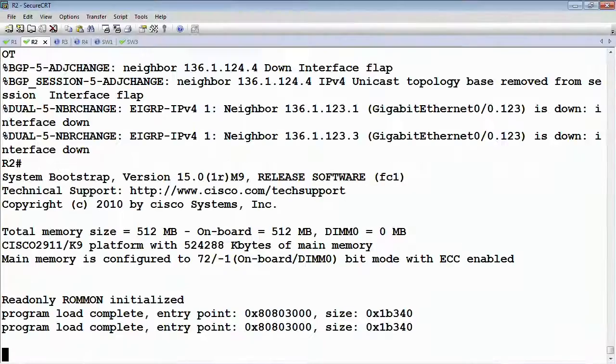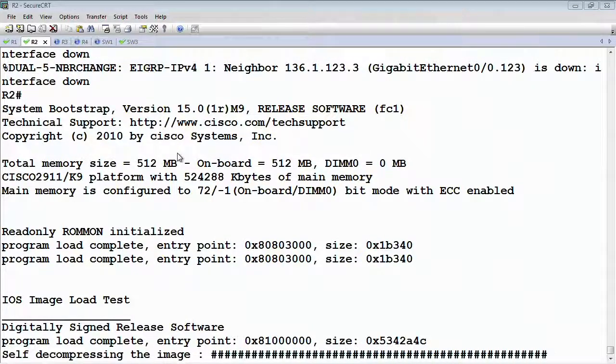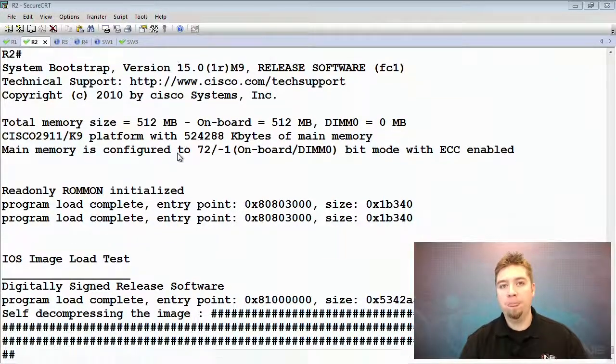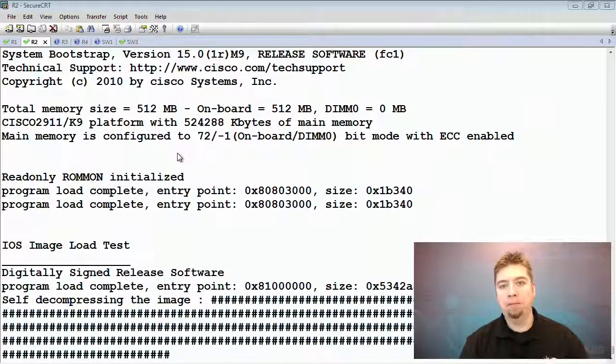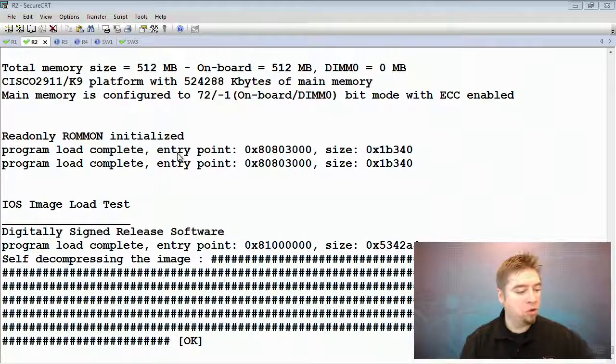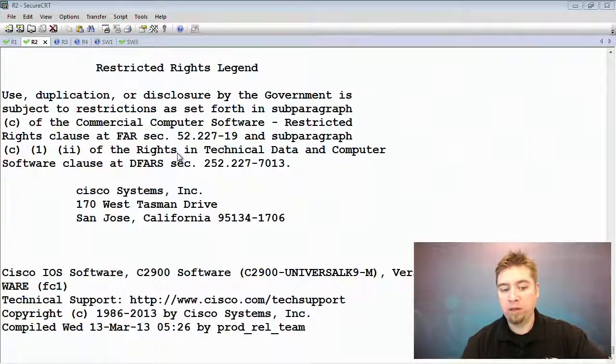But again, it's kind of an odd feature because if there's now a failure in the control plane, like here, the link flapped, it causes the router to reboot. Or if there's some sort of problem with the HSRP synchronization, like if both of them go to standby, then the router is going to reboot. So whether you would actually run this, I've never seen it implemented in production. Most of the time, anybody who wants to do this is going to do this on an ASA pair or other boxes that are not the routers. But technically, it is a supported feature if you wanted to go that way with it.